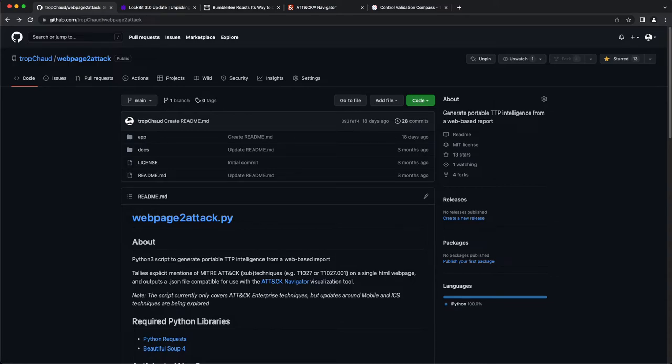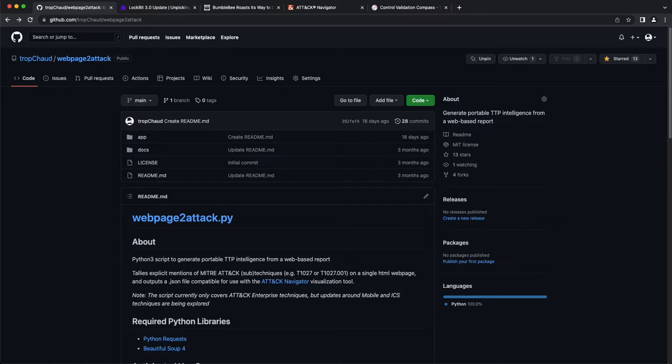All right, today I'm going to provide a live walkthrough of how to use the Web Page to ATT&CK Python script to quickly parse the content of two recent open source cyber threat intelligence reports for MITRE ATT&CK identifiers, and then talk through a couple of cool things that you can do with the formatted data, including quickly surfacing some relevant threat detection rules and red team tests for those techniques.